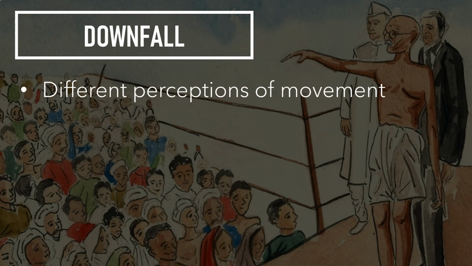Also, diverse groups of society began to perceive the movement differently. For example, the tenants of small land perceived the movement as an opportunity to revolt against the landowners, and tribals had a different cause. They wanted to push towards opening reserved forests so that they can meet their daily needs, such as grazing their cattle.